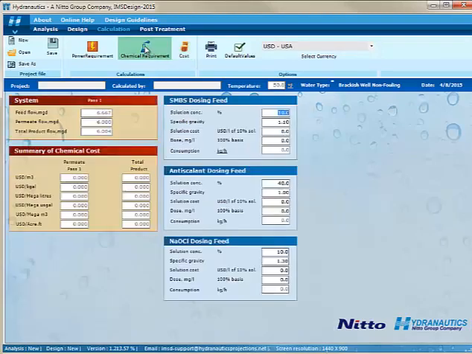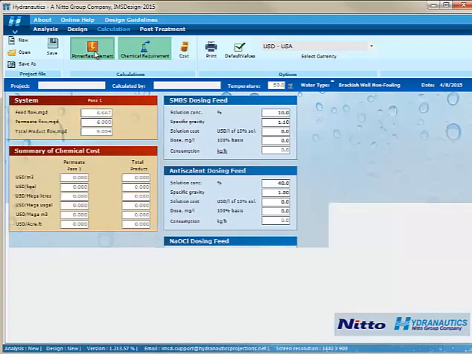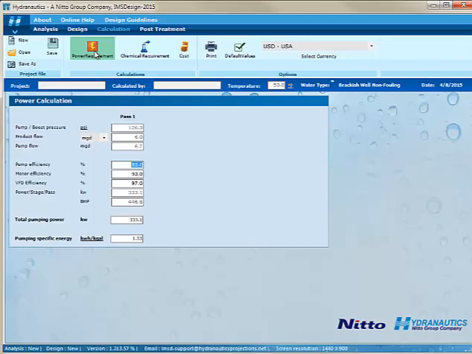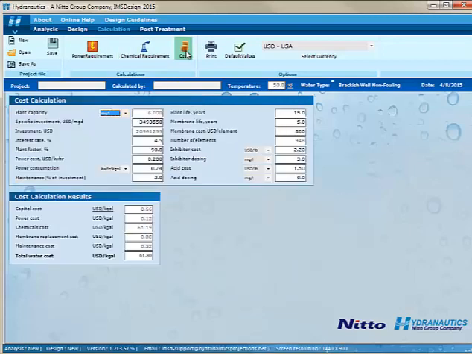You can go up here, look at chemical requirements and a summary of that, and you also have the power requirements. And so this is what I was asking for on the assignment, was the different pumping specific energy in kilowatt hours per cubic meter. It looks like I've got kilowatt hours per 10 to the 6 gallons, but you can change or calculate what that would be on a cubic meter basis. And so how much it would cost. And I believe if we go to, somewhere up here, we can go on to the different chemical requirements cost. Okay, and the power cost can be entered right here if you wanted to change that. So it looks like 15 cents per kilowatt hour is there.